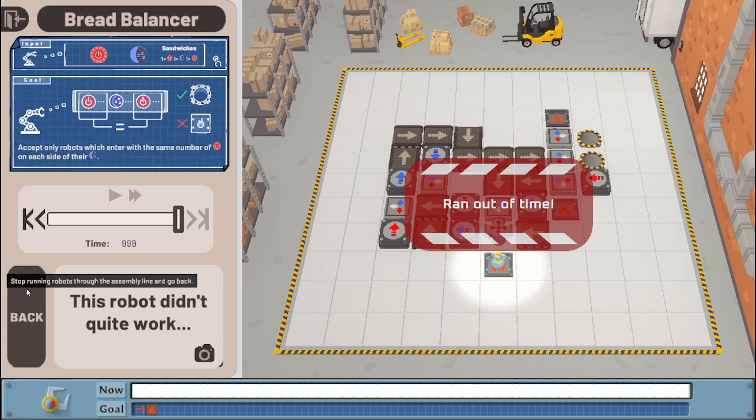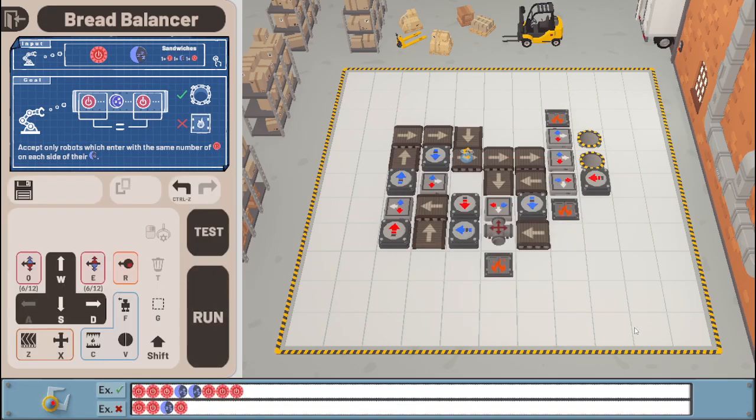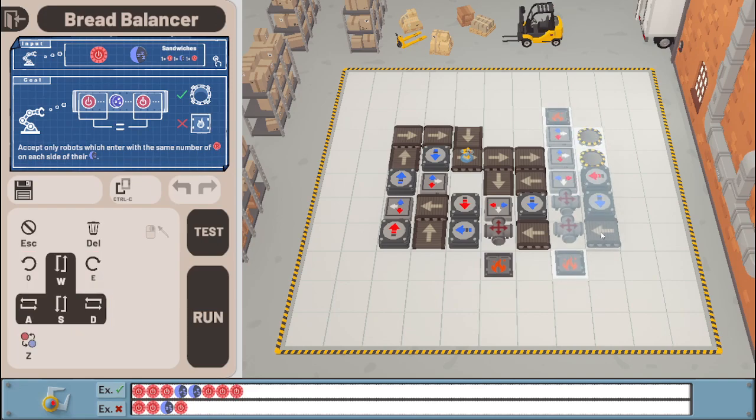What? It was still doing stuff. It just needed one more moment. Are you kidding me? Okay. Oh my god, that's annoying. Okay. Maybe I can make this into that and have this be blue. And then send it that way so that I can grab all these things.